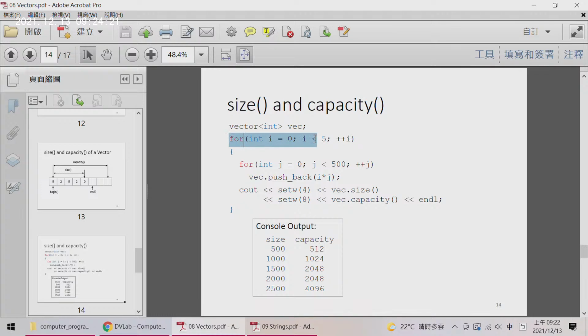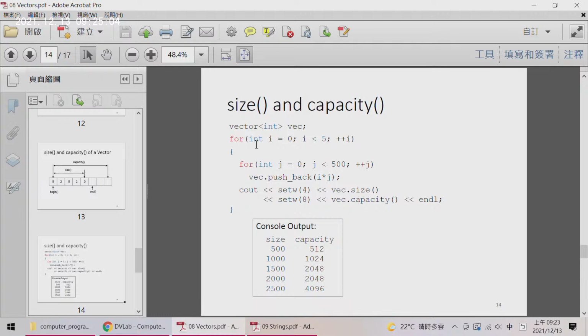When I equals 1, the size of VEC becomes 1000, because 500 plus 500 is 1000, and the capacity is increased from 512 to 1024, because the capacity must be equal to or greater than size.